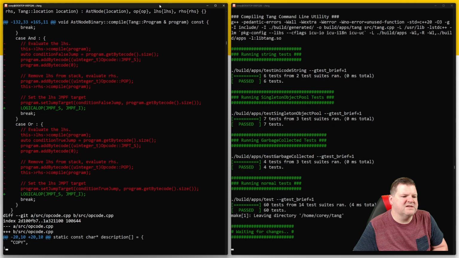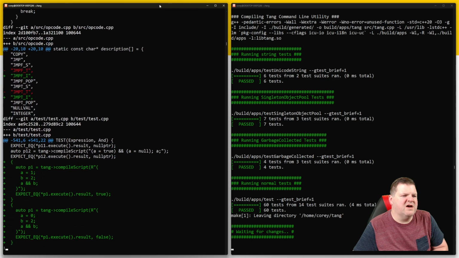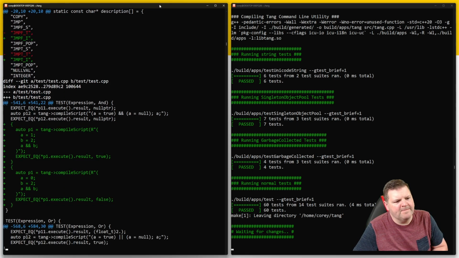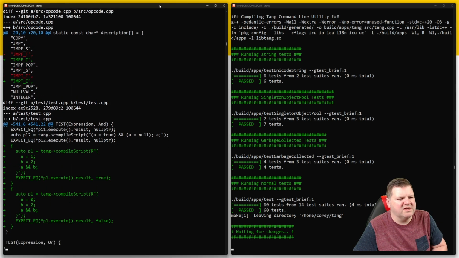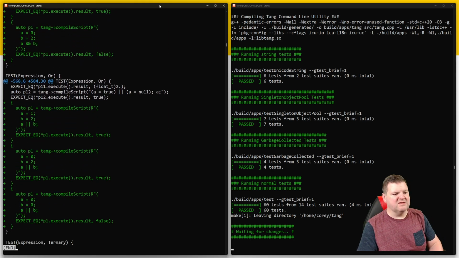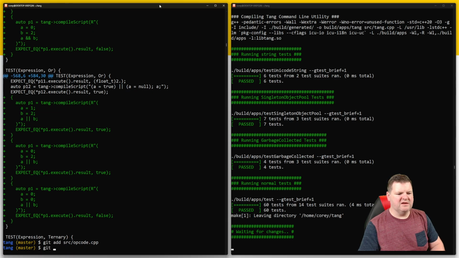Fixed our ands and ors. In the opcode.cpp, we fixed a typo. We'll do that separate. Opcode.cpp. And then we just added a few tests. Okay. For now what? Opcode.cpp.